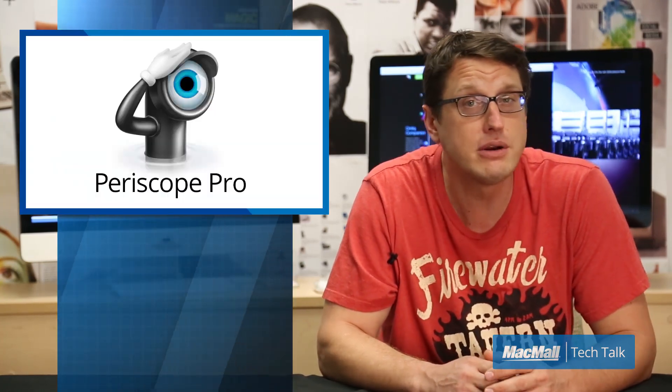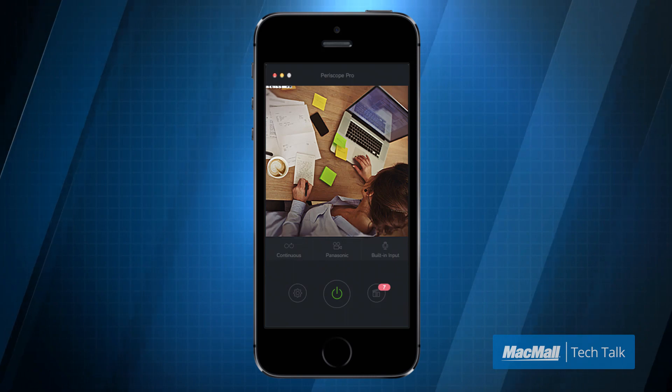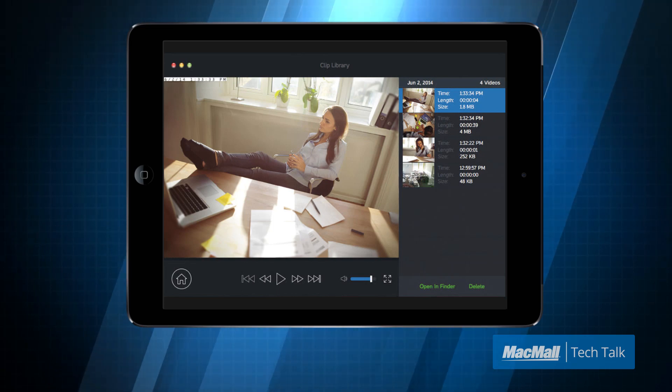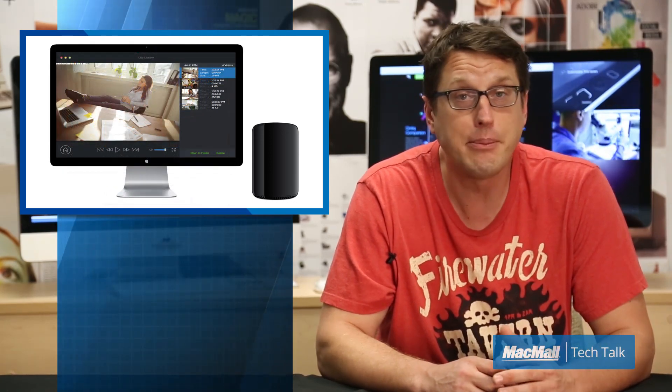Everyone has security top of mind these days, and technology is making it easier than ever to keep us secure. So let's say you're going out of town for a few days, or you need to keep an eye on your dog while you're at work. A company named Periscope Pro is now allowing you to keep surveillance on your house by using your Mac's built-in webcam. You can control what motions trigger the recording, and you can view the recordings on the Periscope Pro app — it's saved on your computer's hard drive. This is great for iMac users; laptop users need to remember to keep the lid open before they leave, and Mac Pro users need to buy a webcam or a monitor that already has a built-in webcam, like the Apple Thunderbolt display.